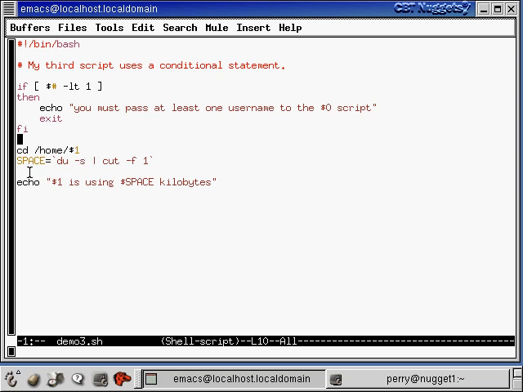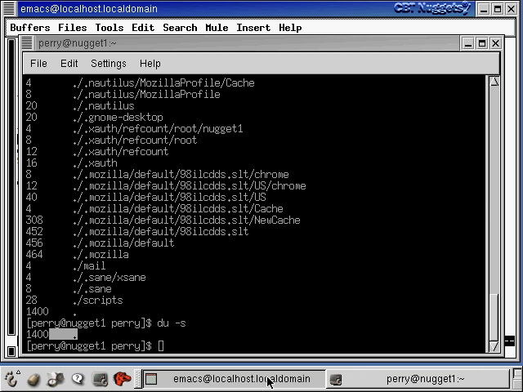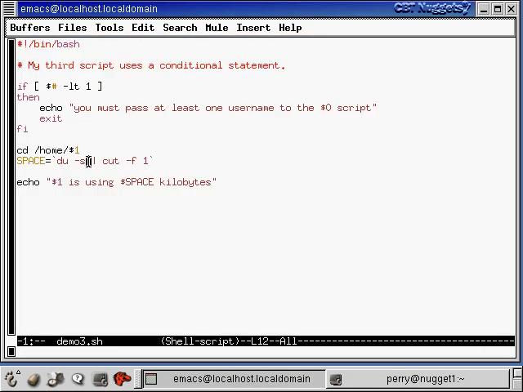And then what I do is I set up this variable called space, and I say that's equal to du -s. Now remember, when we did the du -s command, there were two fields in there. The first field was the number of bytes that was used, and the second field was the name of the directory. The dot directory meant the current directory. So now I'm doing that du -s, but I'm piping that into this new command called cut. You might not have seen this before. The cut command cuts out a piece of what is being piped into it. And the -f1 says cut out the first field and just display that. Don't display fields 2, 3, 4, however many there are.